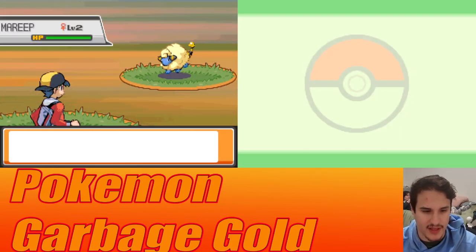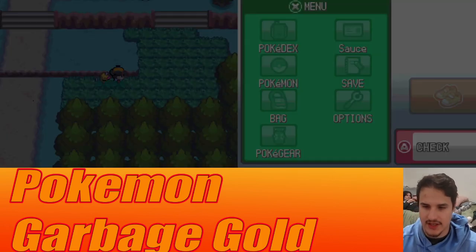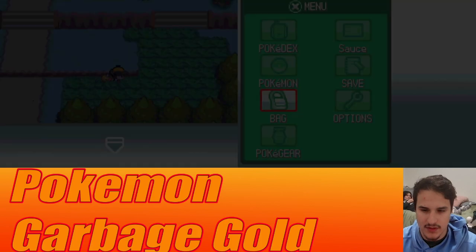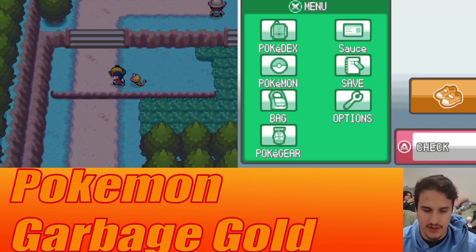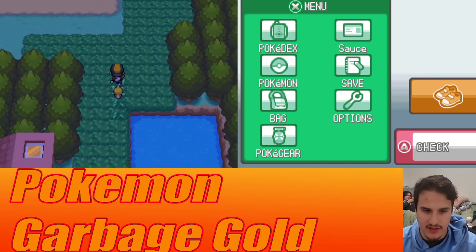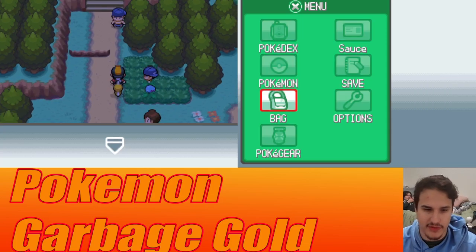And I forgot to repel again. Oh, Mary, that would have been a great encounter. So there's a very wide variety of encounters in this game. You can get, I think, 200 different Pokemon, and the rule is that they have to be under a certain base stat total, and so only the bad ones are really available.